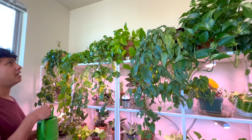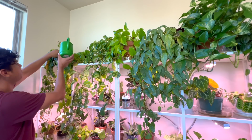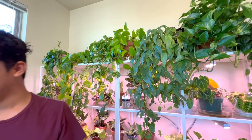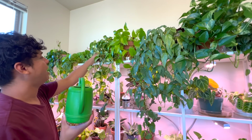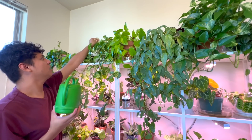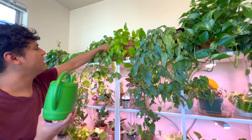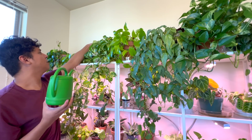You can say it like a Vitonia or a peace lily, but you water them and they bounce right back up. But my Manjula, if I don't water her for a day, she will give me an endless supply of yellow leaves. It could be a day and I would already have 3 yellow leaves. I think it's because it likes to stay moist, and if it's not moist, it will pull moisture from other leaves.